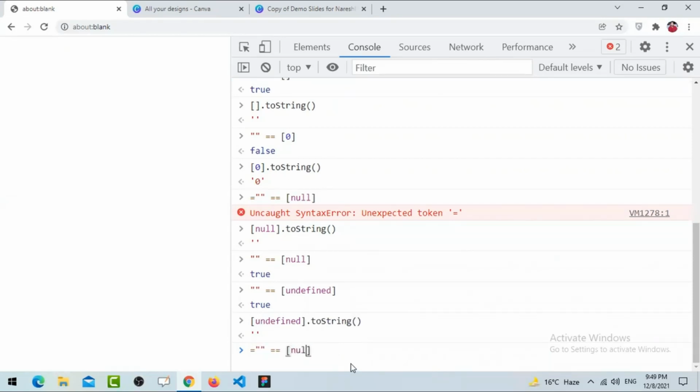Now tell me one thing. If you have here simply an empty object, what will be the output? Anyone?